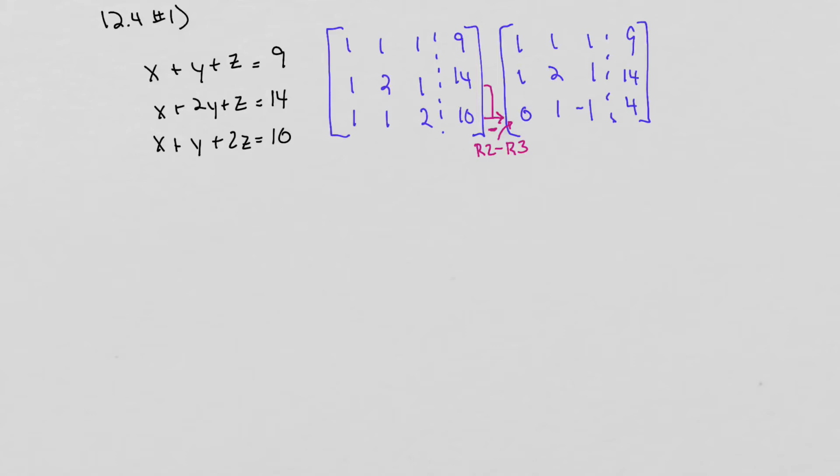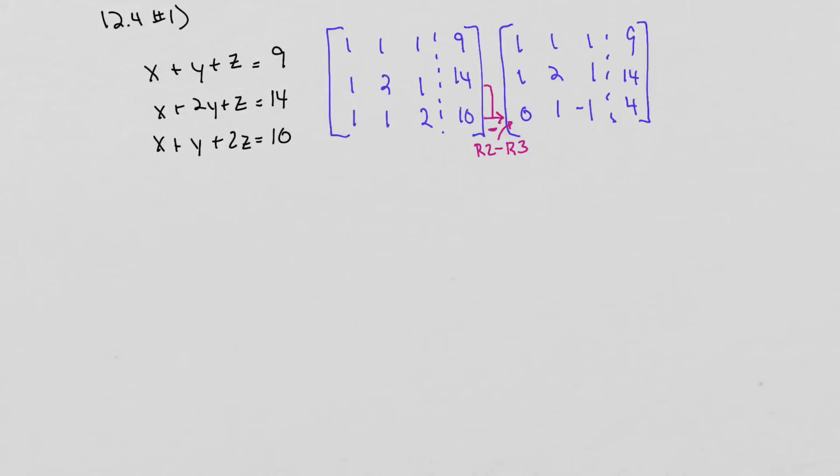And then double check your arithmetic just like you would if you had written it all out, all the x's and y's and z's. You would want to double check your arithmetic. So 1 minus 1, 2 minus 1. Okay, and then this third row represents y minus 1z equals 4. And it's what we would get if we took equation 2 and subtracted equation 1.